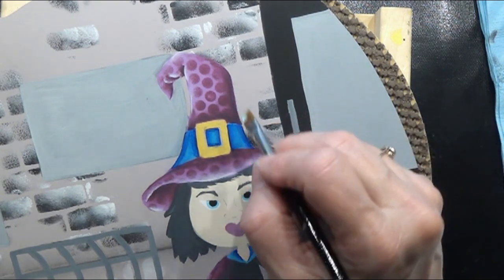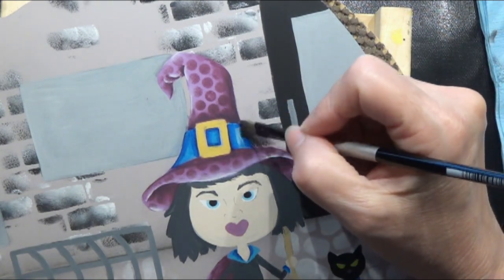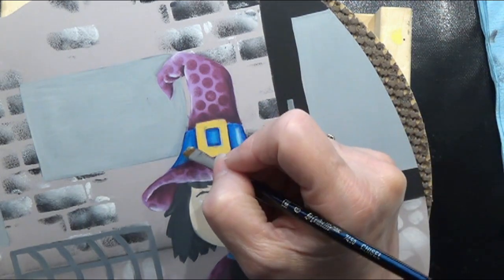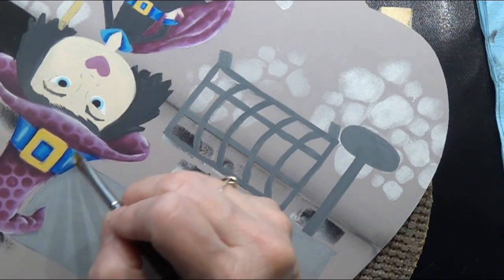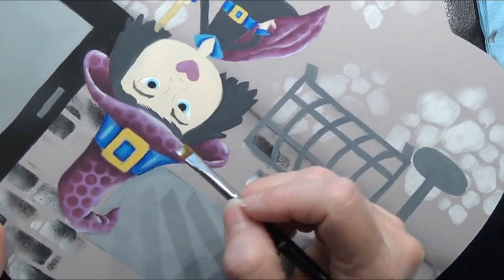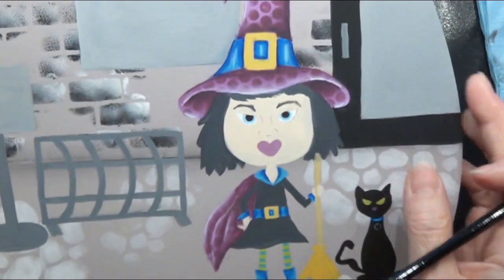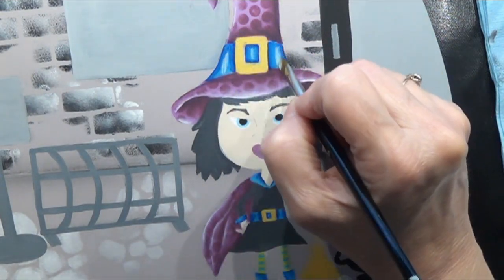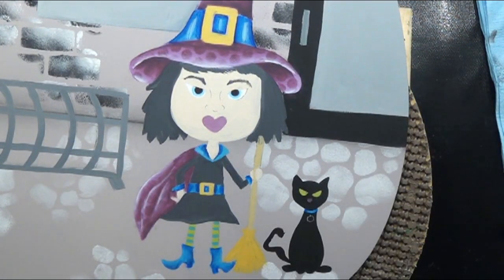Now this is just going to be a streaky little highlight right through here. And I already got too wide. I want to stay up on the tip as much as possible and create just this kind of rough little highlight through here. I need to grab some water. So I'm just going to kind of skim a highlight through there. And then through here. And then on the collar, it will be on this outside edge here.